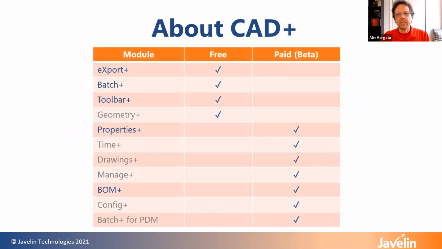I'm going to put this slide right off the bat. It's probably one of the last slides before we move 100% inside SolidWorks. It's showing what is currently available in one of the tools that we're going to cover. So we said we're going to show you a lot of stuff that's available for free. You're going to hear us talk about things that have a plus at the end, like batch, toolbar, export. What are those? So just an idea.